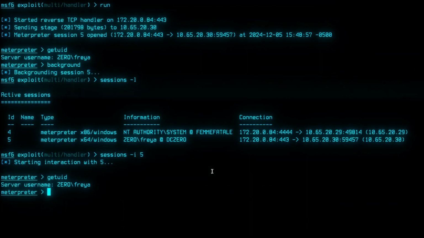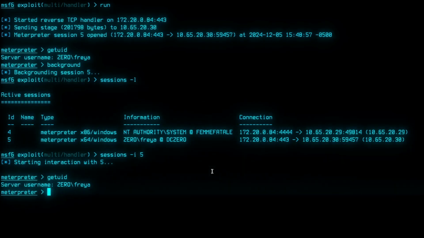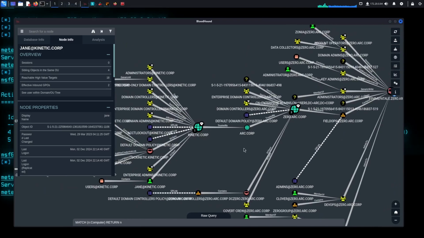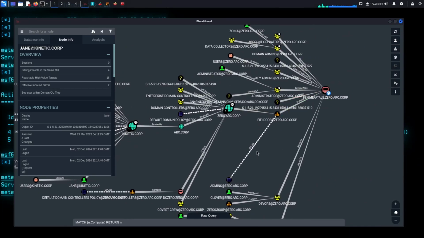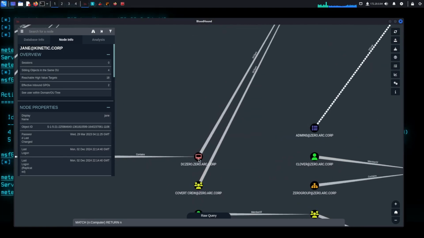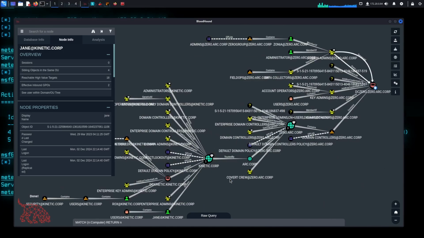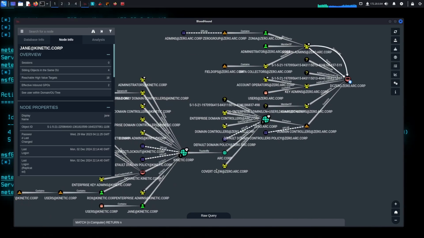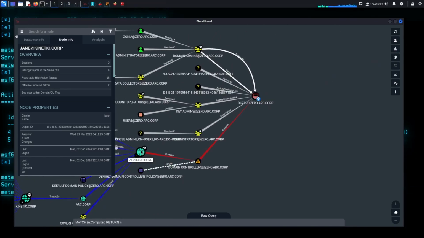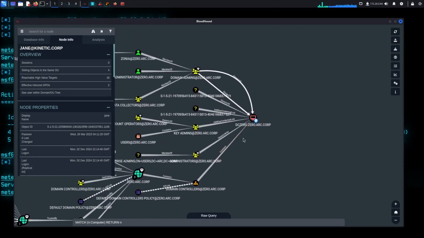So, from this point forward, you might be asking, where do we go? I mean, you can always consult back to BloodHound. You can always consult back here. You know, this is with your coffee or your tea in hand. I like to, where was DCZERO? Here it is. What if we right-click this and shortest paths to here? Look at that, similar layout. Kinetic.corp, arc.corp, 0.arc.corp, and then the machine that we're actively on right now that we just got a shell on.